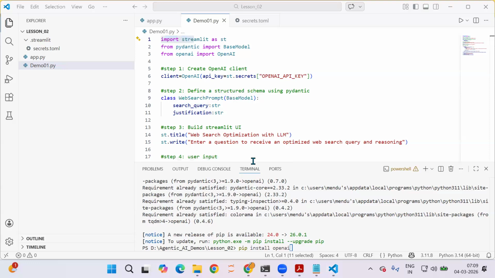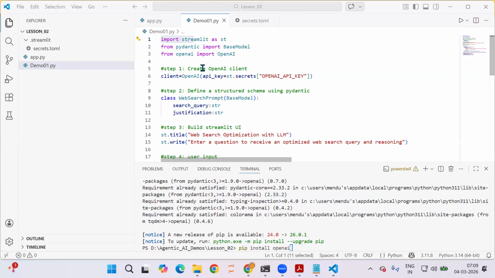Very good. Let us get into the explanation. Here, Streamlit is a Python framework for developing web applications.